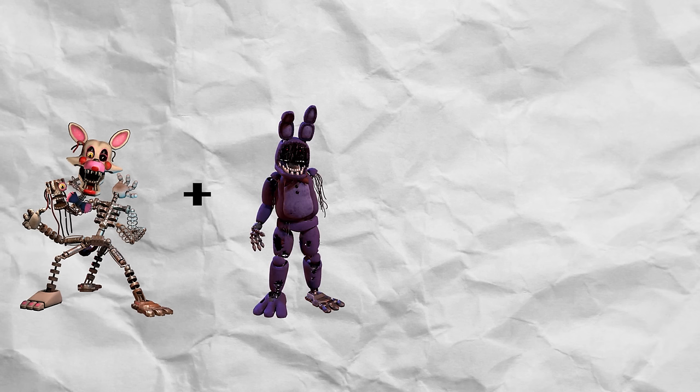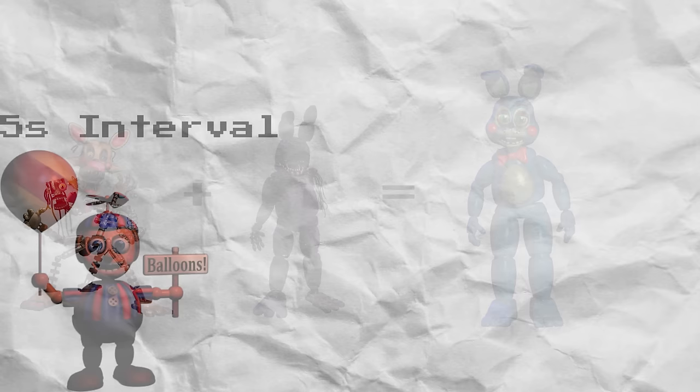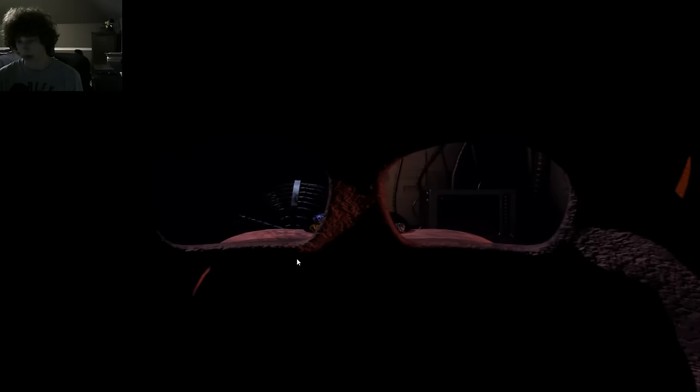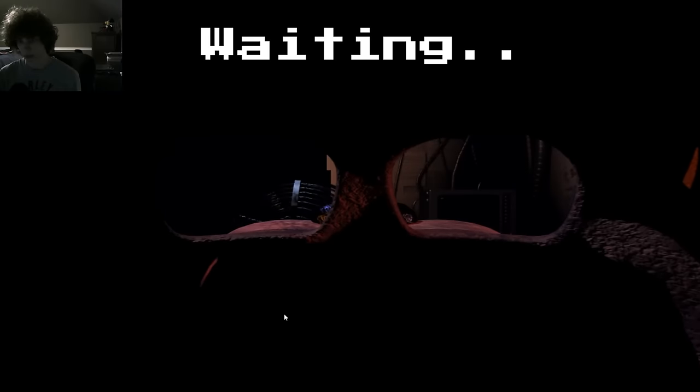What makes Toy Bonnie so difficult is that he's a combination of vent and office animatronics. Other vent animatronics such as BB, Mangler, or Toy Chica will leave you after roughly 5 seconds with the mask on, and office animatronics will simply enter your office causing a blackout sequence and will then leave after 5 seconds. Toy Bonnie combines both of these aspects and will wait in the vent, then launch a blackout sequence like the office animatronics. This would be manageable except for the fact that Toy Bonnie waits before entering your office.